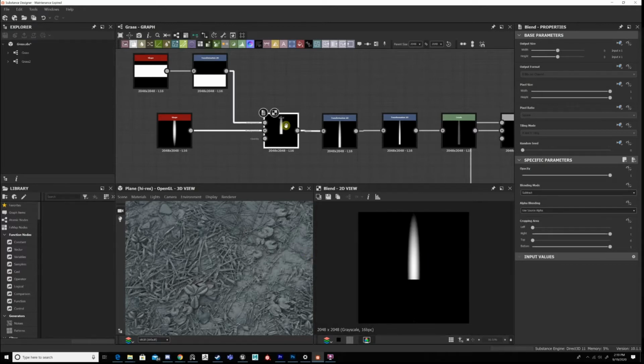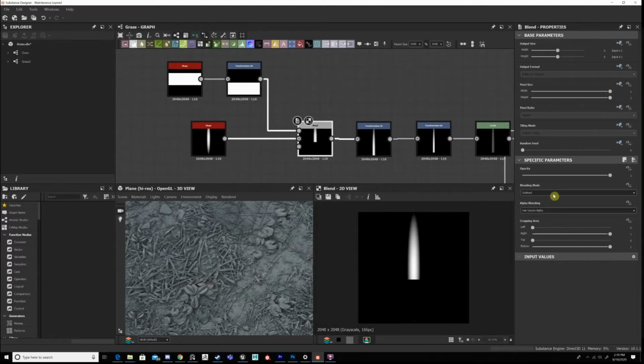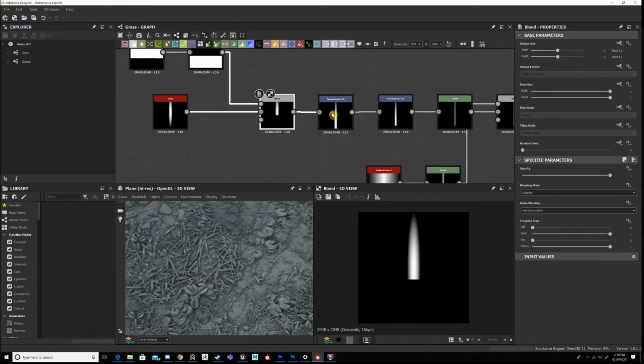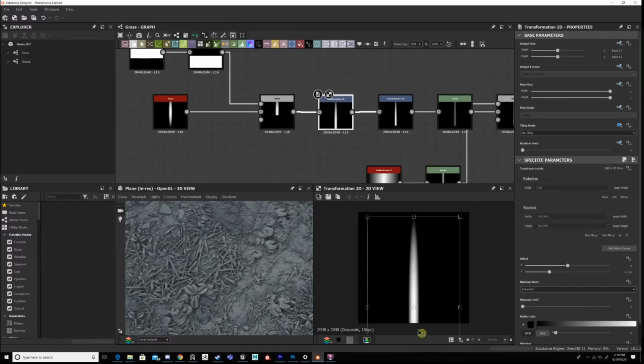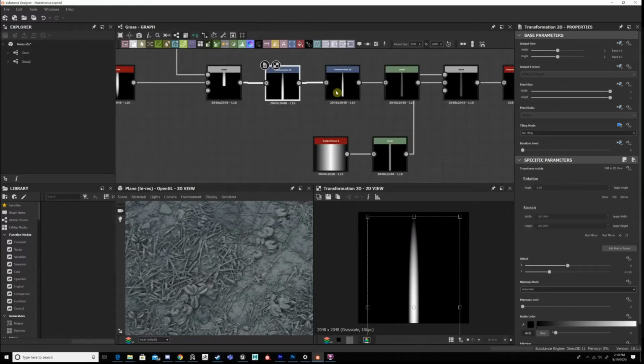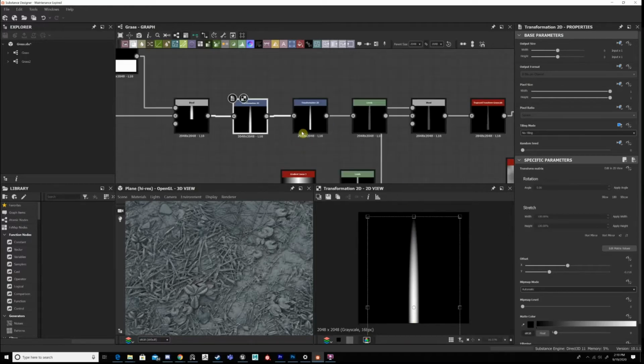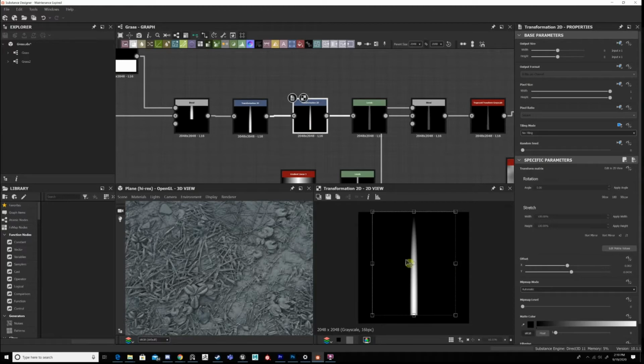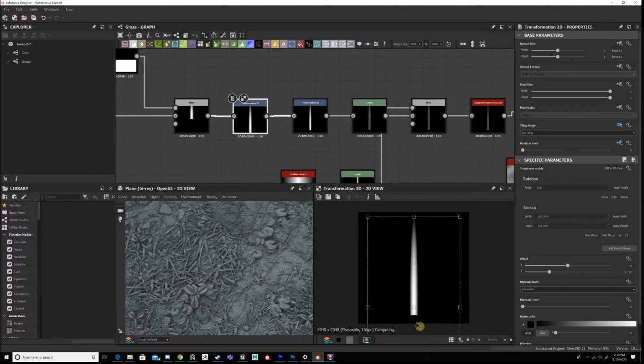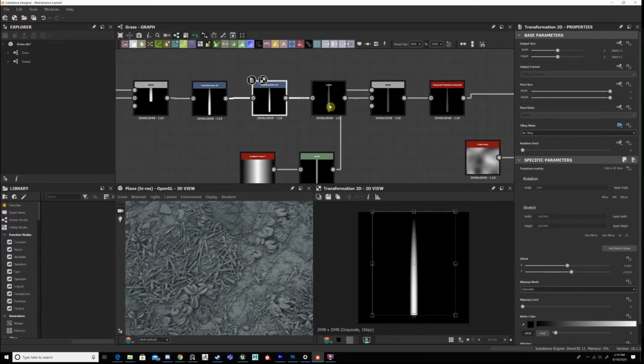So I put it through a blend, put it on subtract mode, then I transform it. I stretch it out all the way to the bottom to get the full length of the grass, and I'm doing some slight adjustments here. I pointed it upwards so that it's not hitting the bottom here.